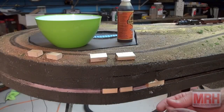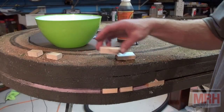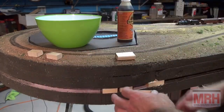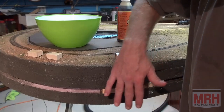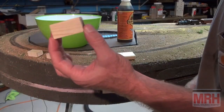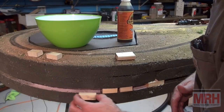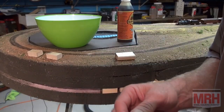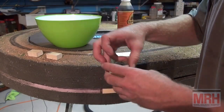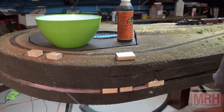Now that I've finished the top electronics and the scenery and the track, I'm ready to start thinking about putting the wood sides on this. Now, in order to attach the oak around this curvature, I'm going to put a lot of these small boards into the foam, into the groove that we carved. I've discovered I really like this Gorilla Glue for this. So I'll dip the piece of wood in a bowl of water. I'm going to spray the channel where the board's going to go with a little bit of water to wet it.